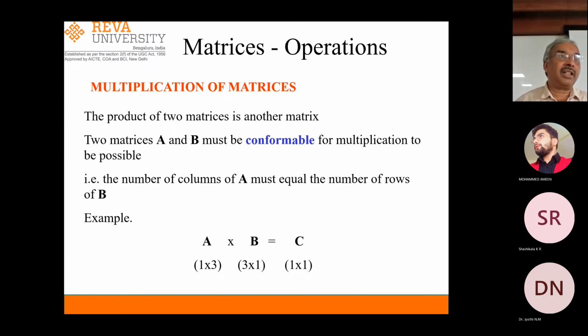Inverse, I will not check whether the determinant is 0 or not. Simply, I will call inverse. If it is there, give me the inverse. If it is not there, give me the pseudo inverse. I will not look at anything. Technically, 20% of what is required solves 80% of the problems, so we will go with that. If you learn that much, it is safer. Don't try to optimize anything the first time. The second or third time, you have to optimize. The first time, things should be working. Let that be working. Then we will see.